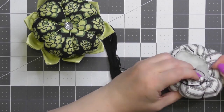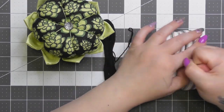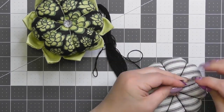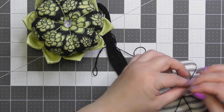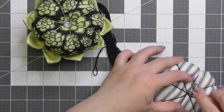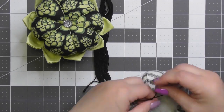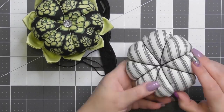You can adjust your embroidery floss so the petals are different sizes, and you can manipulate the fiber fill inside to even things out. I put about six petals in each — you don't want too many or too few; you'll know when your eyes are happy. I put way more than six double knots because I don't ever want this to come undone. We're also going to use hot glue on the bottom to secure it.